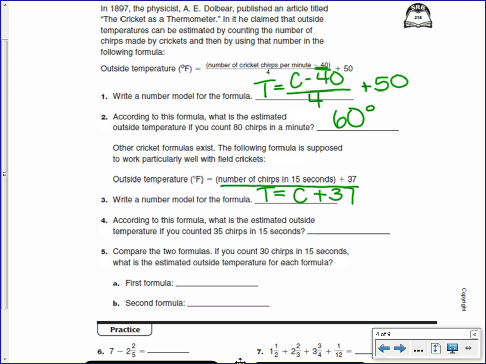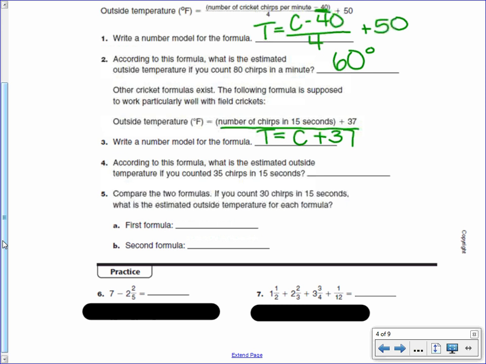What do you notice as a big difference between this formula and the last one? It doesn't have a bunch of other numbers. It's not as many numbers, and you only have to do one step. True. How about when you're counting the number of chirps? You have to add 37, which is a very weird number. It's 15 seconds in this one, where how long did you count chirps in the first formula? For a minute. So this one you only have to count chirps for 15 seconds.